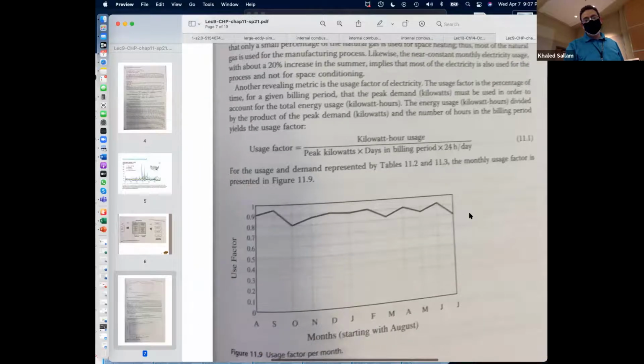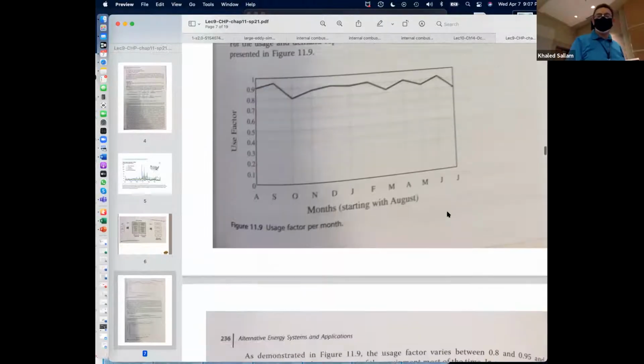Anyway, the point is the peak kilowatt, if it's always there, that makes your load look something like this, and that makes it so you can run your own power plant. But if you are spiking so much, maybe it's a waste of money to buy a big power plant just because you run one day. What is the point? You better do it from the grid then. But if you always have the same power, more or less, then you can generate your own electricity.